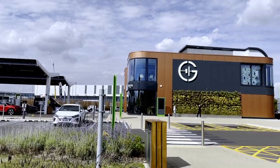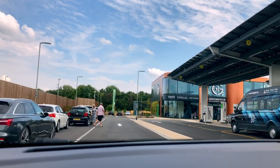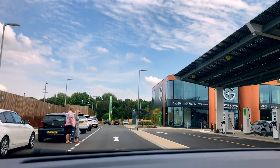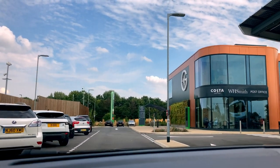Lovely setup. Great. Thank you. So, I'm driving back now. I've spent a couple of hours — be mindful the parking is two hours as well, maximum parking is two hours. So I've just done my two hours and I'm on my way. It's been a lovely day. See you on the next one.